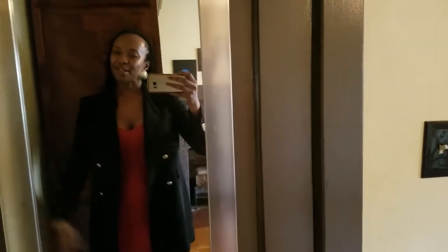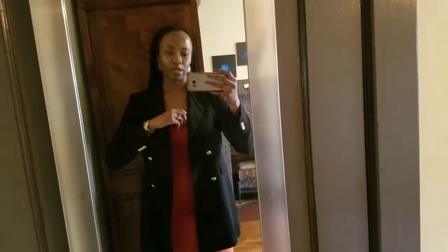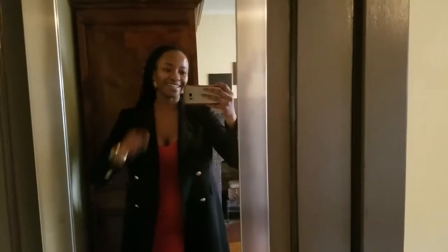Hi guys. Last outfit of the vacation. One more wedding event. I'm so bummed. We leave tomorrow, but it's been a great vacation. I wanted to come on here real quick and record an outfit. We're running a little bit late, so I'm going to try to run through it quickly. I am wearing makeup. Can you see that highlight? I'm loving that right now.